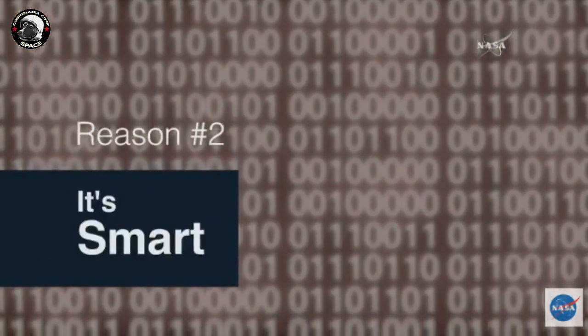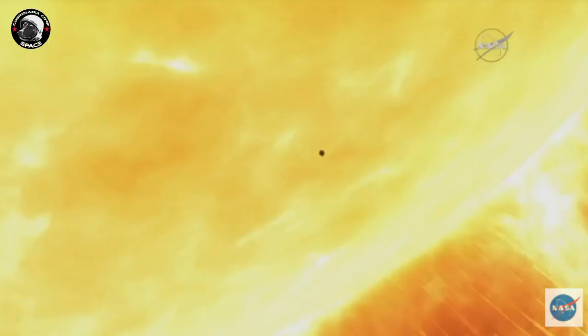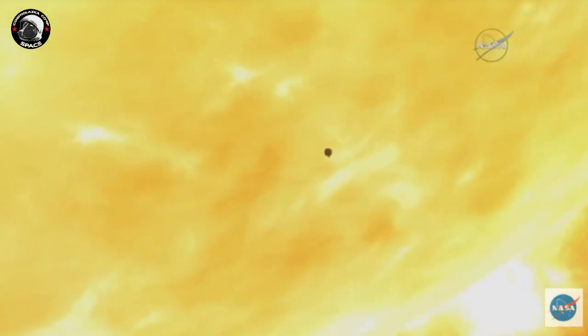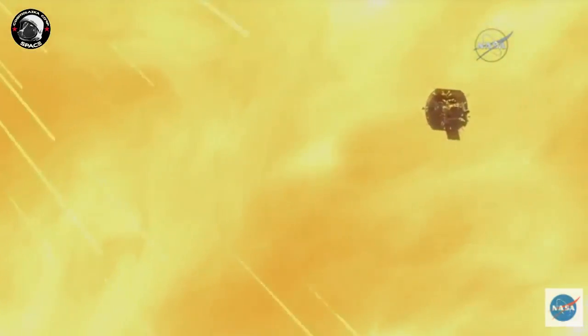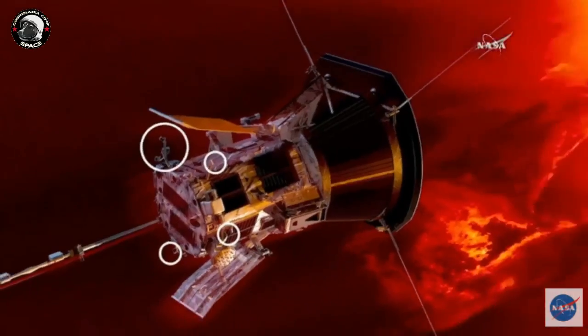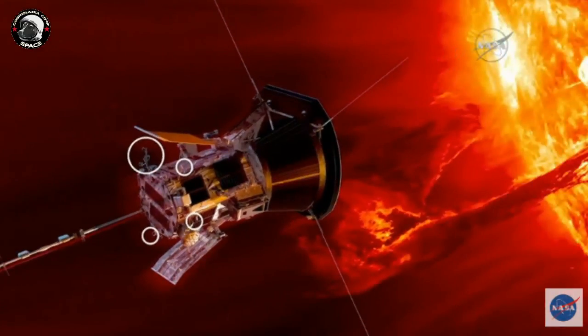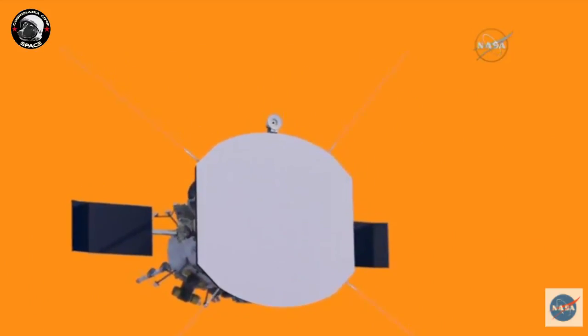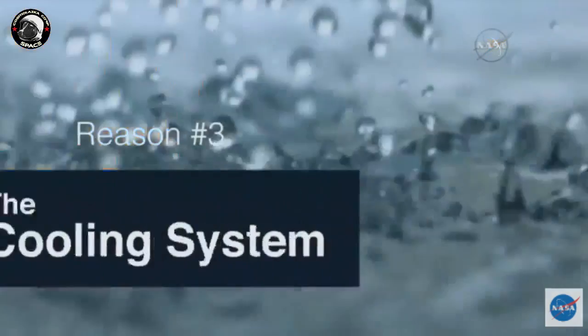Nobody likes a needy explorer. Solar Probe can take care of itself, thank you very much. And that's because it has autonomy software that will keep its instruments safe and cool behind the heat shield. We're too far away to joystick it into place, so it basically has to always be sensing whether or not the heat shield is in the right position and correct itself if it isn't. There are these things called solar limb sensors that are just poking out at the very edge of the shadow. And if those get illuminated, the spacecraft knows, oh, I'm going the wrong direction, and can actually right itself.